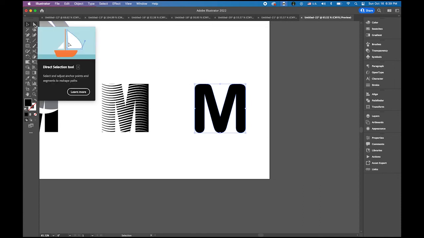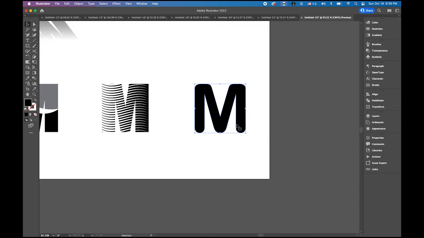The first thing, I want to extend this stroke a little bit longer on the right. So choose your direct selection tool. Select the anchor points on this bottom right. There are 5 anchor points selected. And then choose one of them, keep pressing, hold down the shift, and extend it. Just like this.